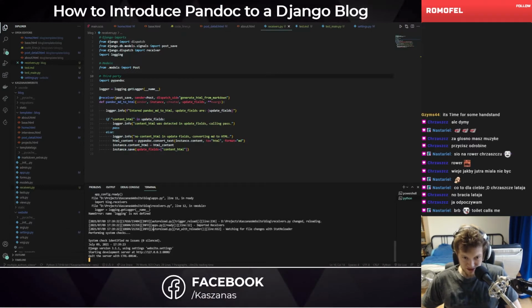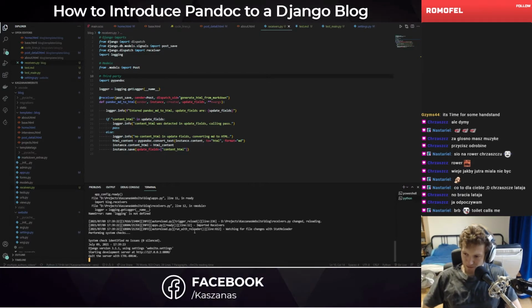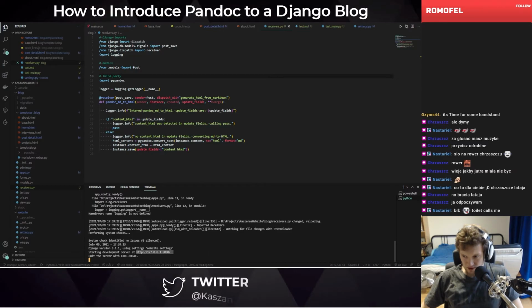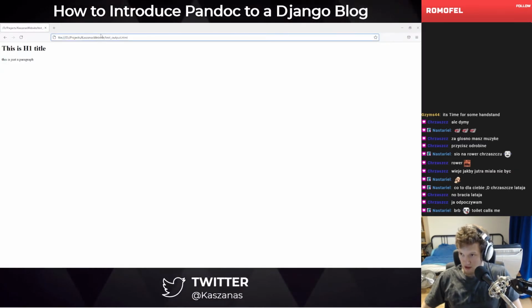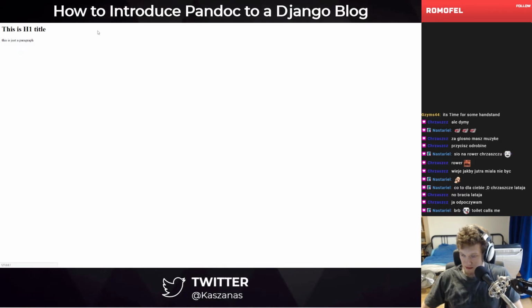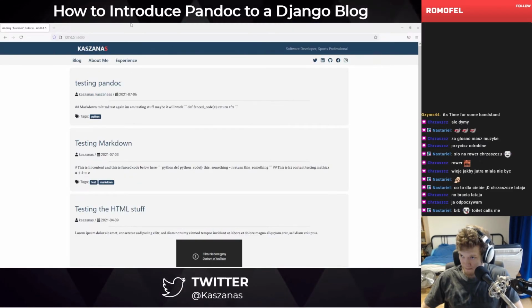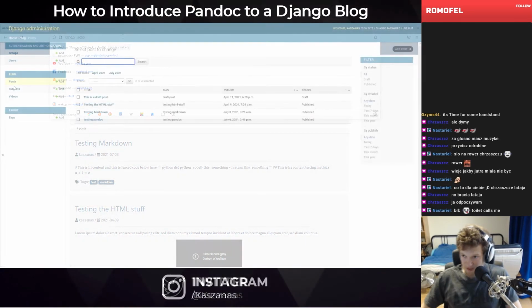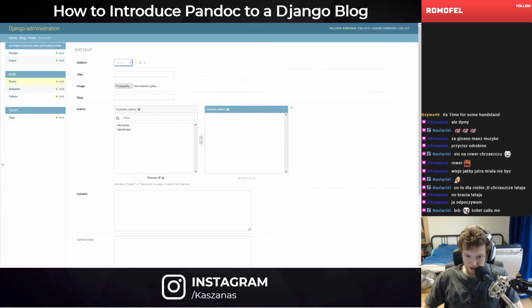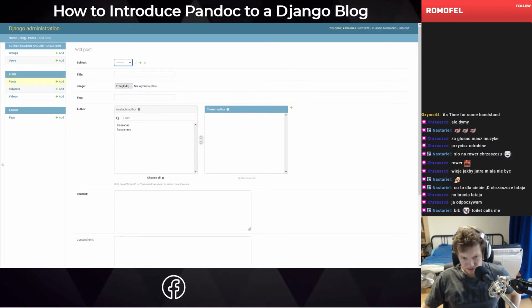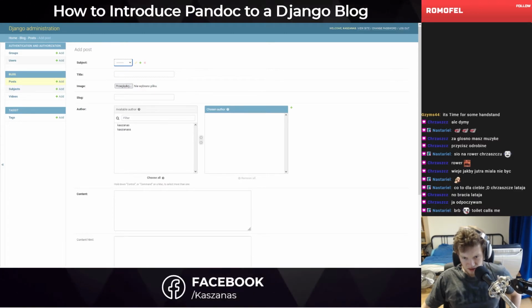The receivers work, auto reloading, or like something is logging, right? Something gets logged. So what we want to do now is to try and maybe connect. Yes, so something works. Okay. So what now? Let's go to admin. Let's go to post. Let's create a new one. And once again, we have some problems from whatever, but it still works.